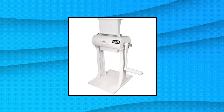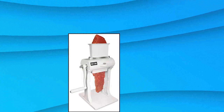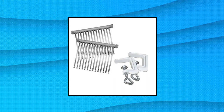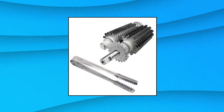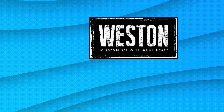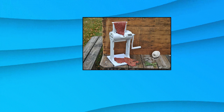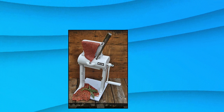Weston Manual Heavy Duty Meat Cuber Tenderizer. Maximize the effectiveness of marinades to bring out the most delicious flavor of your favorite meats. The 31 stainless steel blades tenderize even the toughest cuts of meat. The two-piece housing disassembles for easy cleanup. C-clamps enable mounting to counters up to 1.5 inches thick. Sturdy cast aluminum construction with a heavy-duty base and crank handle. Compact design for easy storage, food-safe coating. Includes a pair of stainless steel tongs for safe use. Reduce cooking time — run steaks through twice for cubed results.